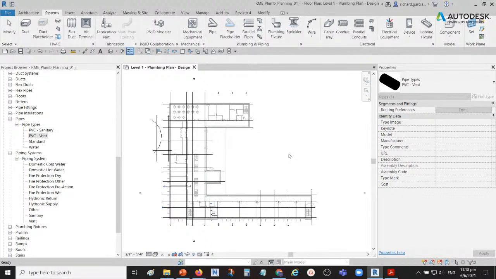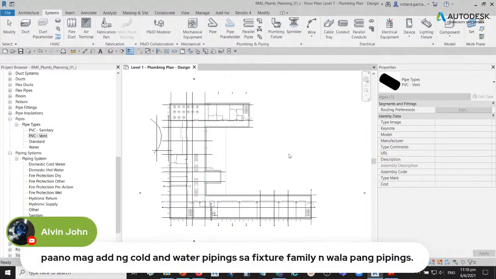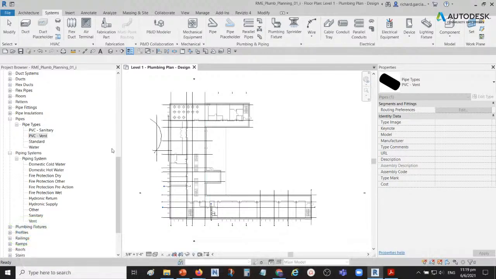Okay. So how to add cold and water pipings in fixture family that doesn't have pipings yet? We will be doing that later on. It's part of the exercise, Sir Alvin. So we are on that path, Sir Alvin John.